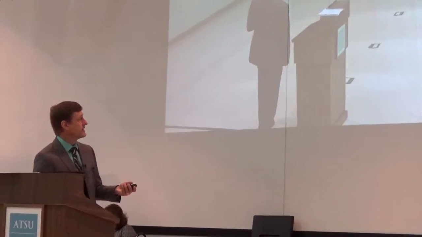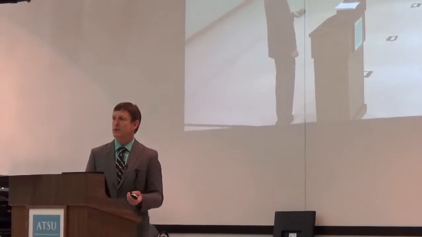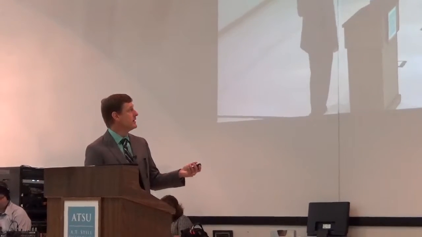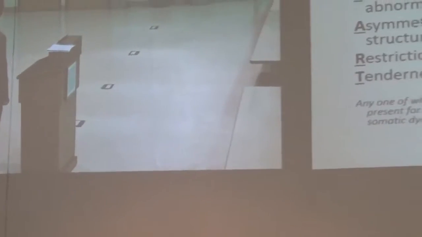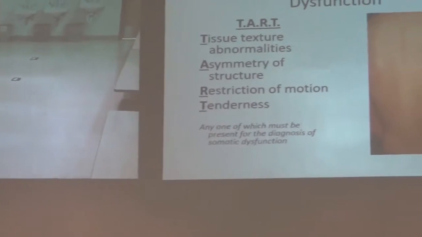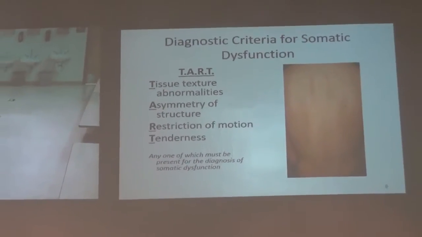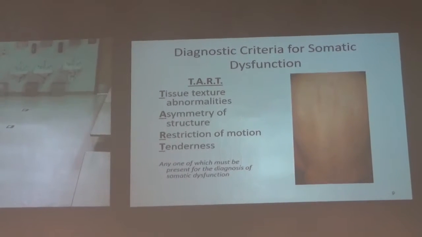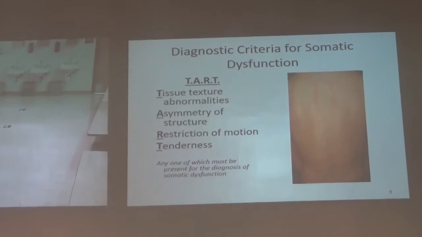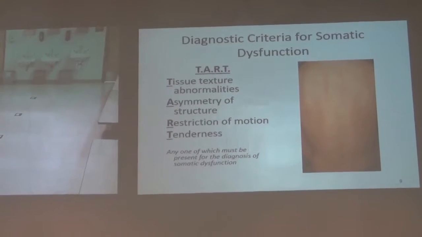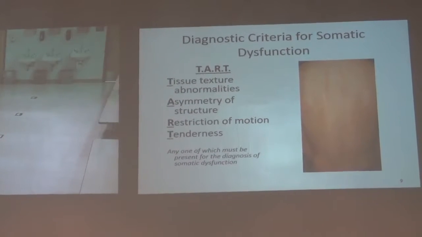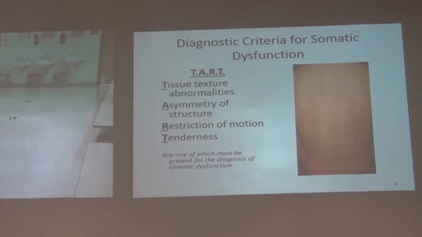You may notice asymmetry of the structures that sometimes for some people jumps out. Restriction of motion. Many physicians find an area that seems to have less total motion in general, and then they start looking at the specific directions of motion that it's restricted in. And then oftentimes, in order to build rapport with the patient, they find these areas of dysfunction, they push on it and say, is it pretty tender here? And they may get some confirmation there.